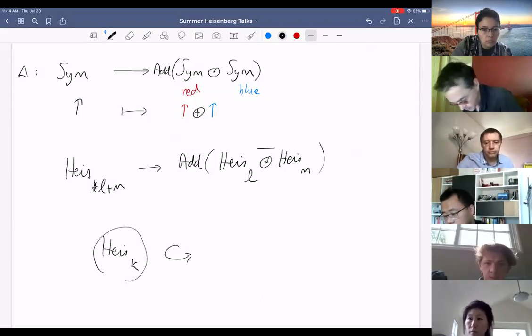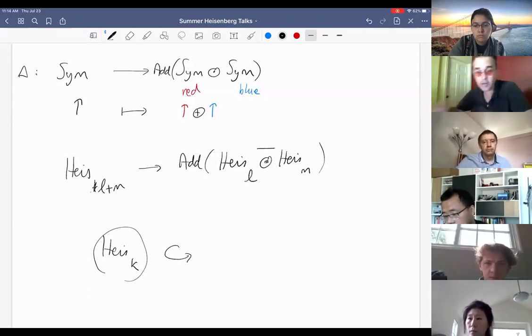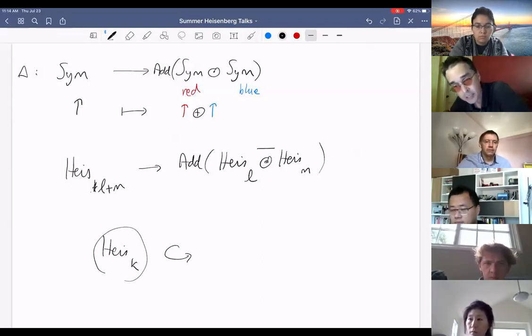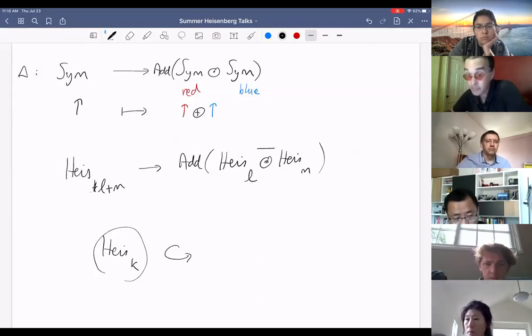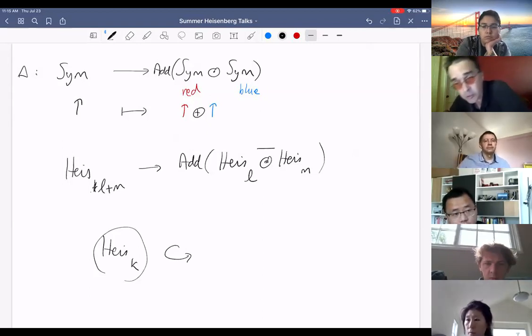I mean, this level K version of Heis acts on level K cyclotomic quotients. It's not just cross products. It's something more special. It's coming from this degenerate affine Hecke algebra again, right? You have to take some finite dimensional quotients of the degenerate affine Hecke algebra. So it's a filtered deformation of a cross product, but.